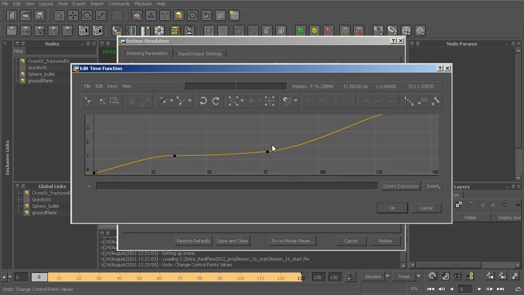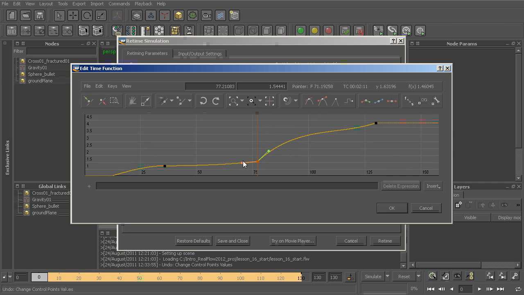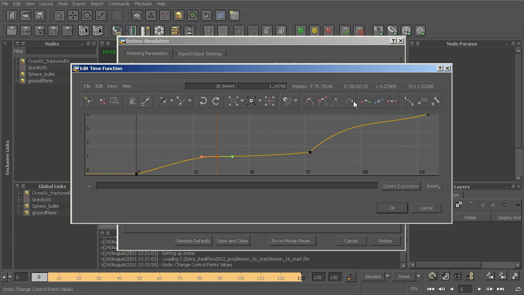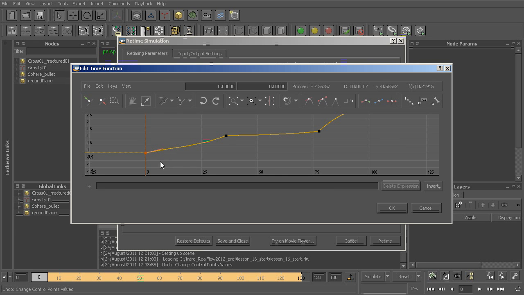Go back into our edit functions. And with this handle up here, let's grab that and pop that up a little bit higher. That should start to result in a much more substantial jump. I'll maybe do the same over here. So maybe slope that down. Maybe flatten that out as well.